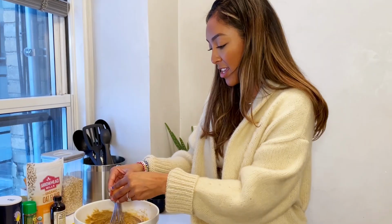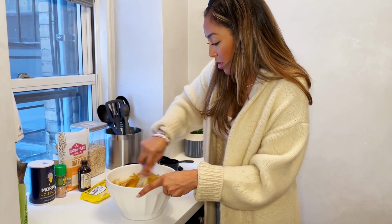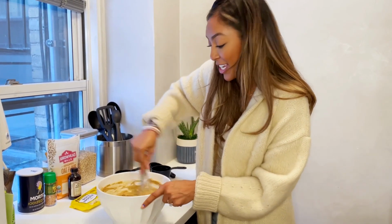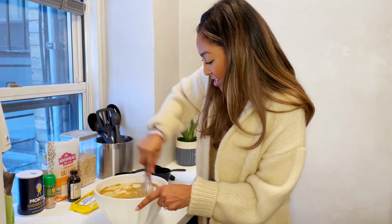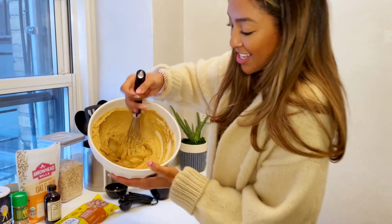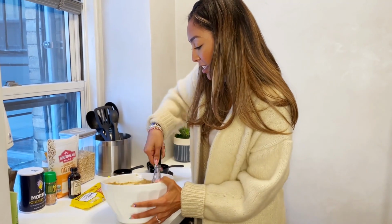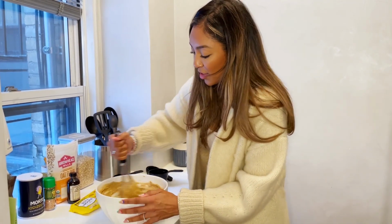So I'm gonna go ahead and put the second egg. You know, I will say, not having a mixer really builds the muscles in the arms. So if you needed a workout for the day, just go ahead and bake. It's a lot better. At least you're working for your cookies. You just want to make sure that it's light and fluffy and airy. I think the key to this is also making sure that the butter is the right temperature. You don't want it too solid and you don't want it too melted.